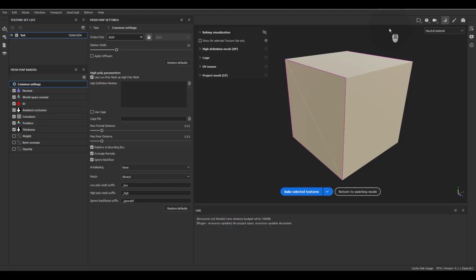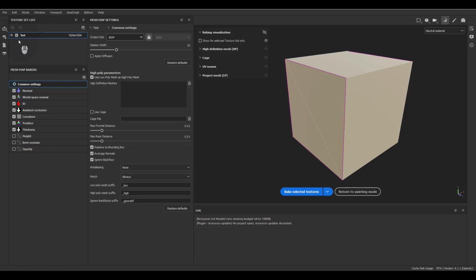Okay, now we are in Substance Painter and in the baking room, so we can talk about the baking process. So let's increase our knowledge about the UI inside the baking room. The first window in here is the texture set list. We know that, so we can skip.